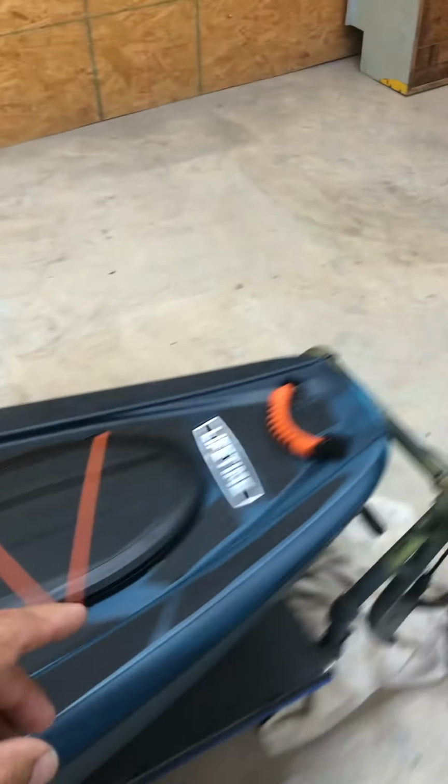Let's go around the other side. This is what I'm really excited about. This little guy right here. This is, well, not the GoPro. I got multiple cameras, GoPros, other sports cameras. This is my little GoPro, and you see it's running right now, or it's on, but there's the cool thing. It's running right there on the battery in the boat. So this thing is actually running on the battery in the boat with this connection right here.